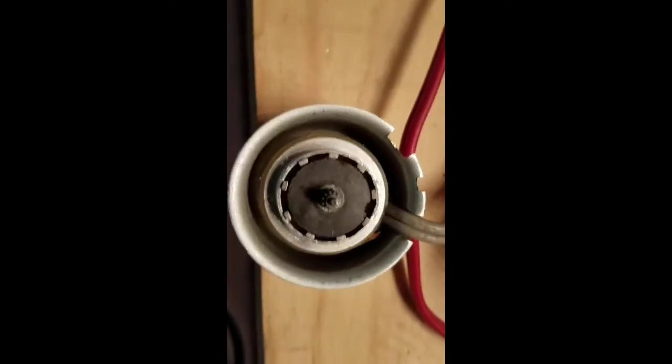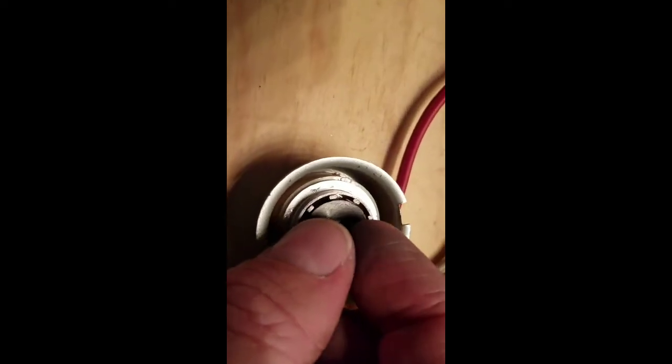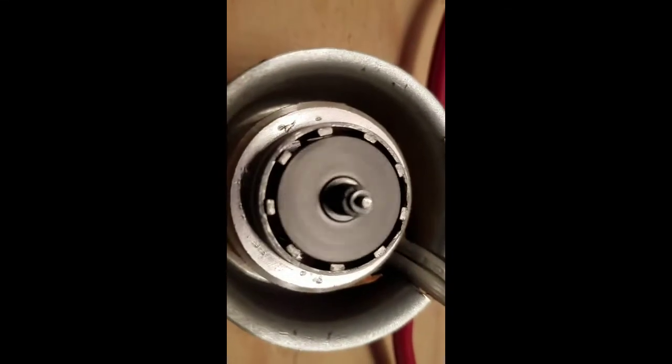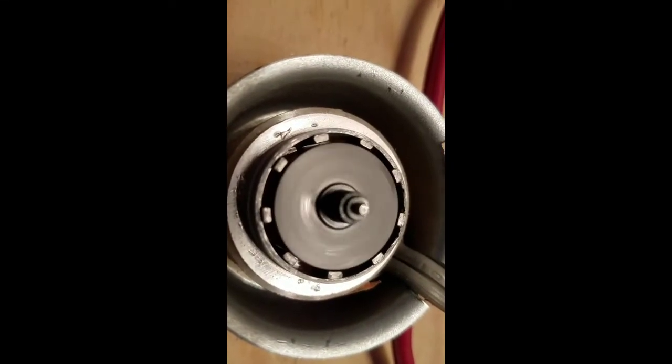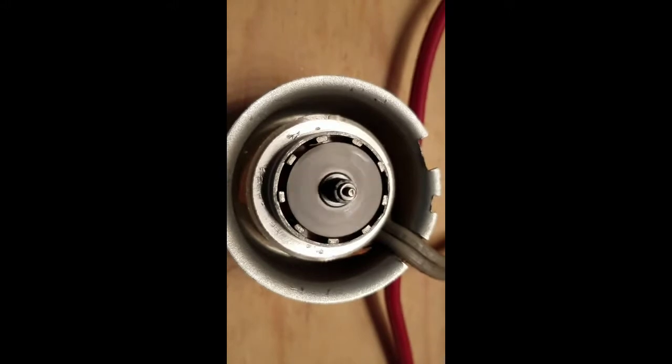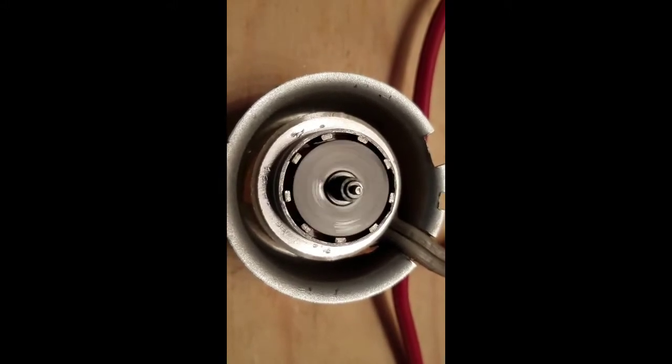But anyway, over here the motor. I would turn it on and it would hum. Let's see if I can turn it on right now. It would hum, but there's a magnet here that's basically the gear that fits on here, and it's supposed to spin. And it wants to start, but as soon as I give it a little bit of movement, it starts working. So I believe the reason that this is all having a problem is lack of oil. It just dried out really, really bad.